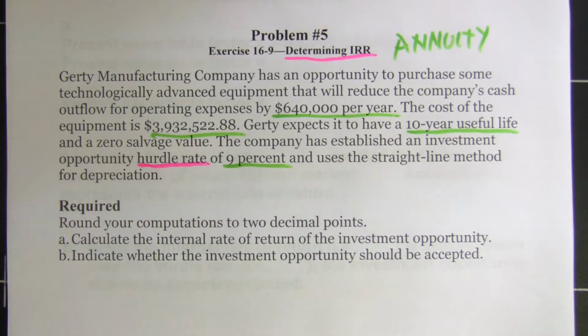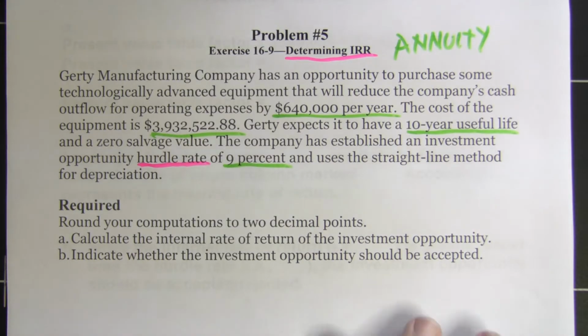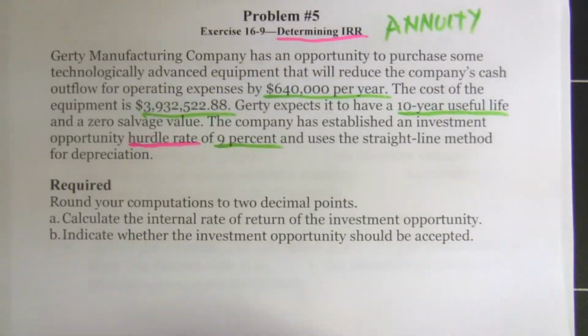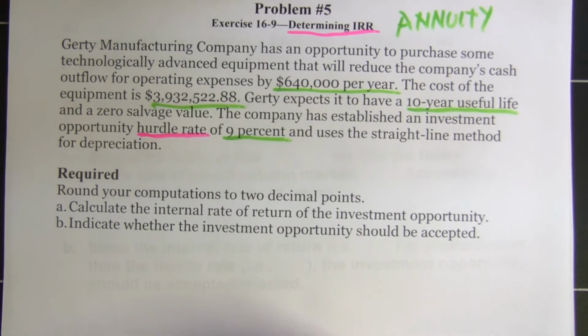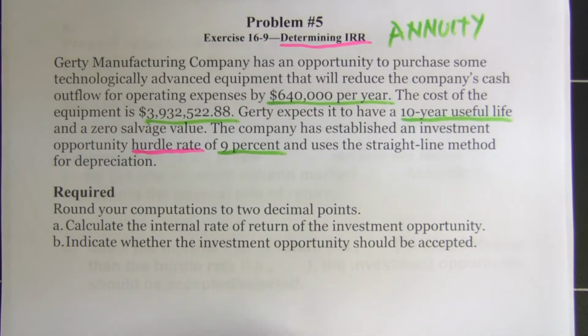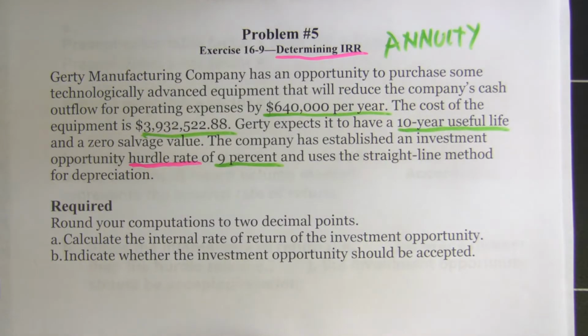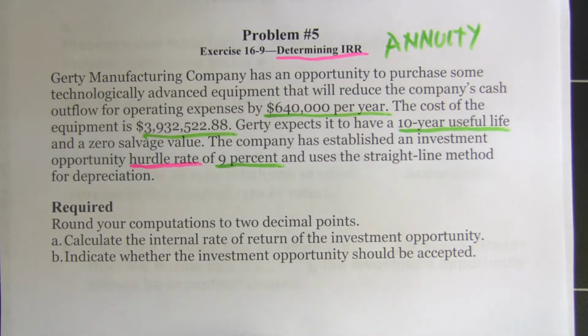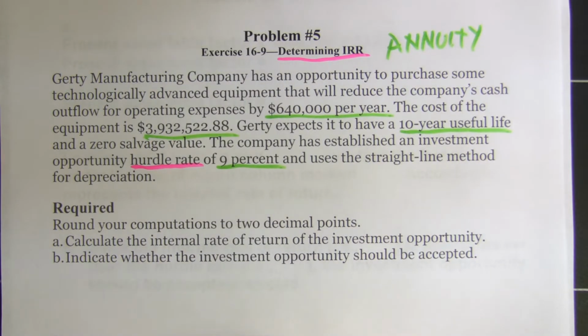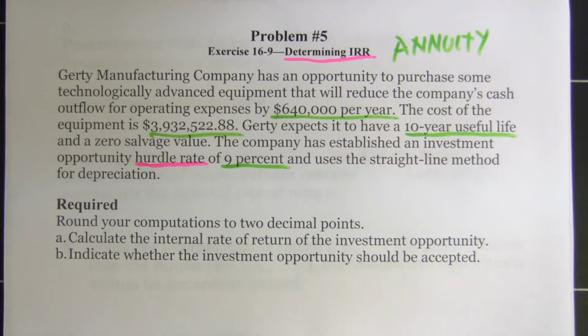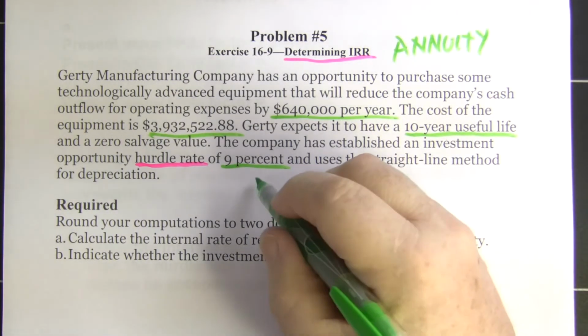So, with that, let's go do this. And please, don't make yourself nuts over this. First thing we need to do is remember to find the present value of an annuity, like we talked about in class. Finding what's the cash payout of a lottery for 20 years. Well, here the payout's 10 years and the company's using 9%.